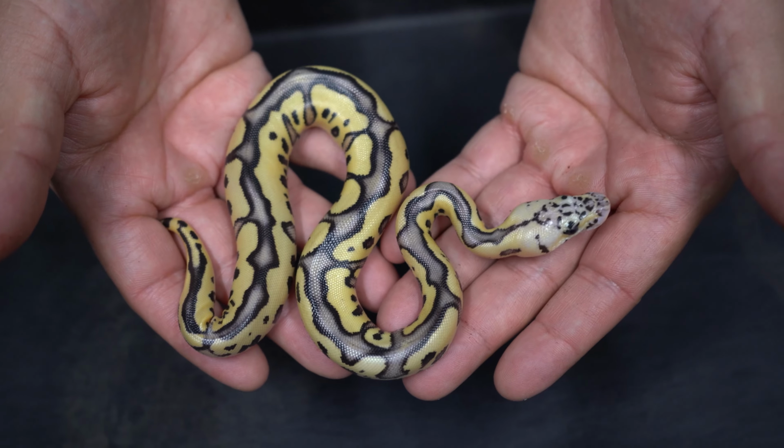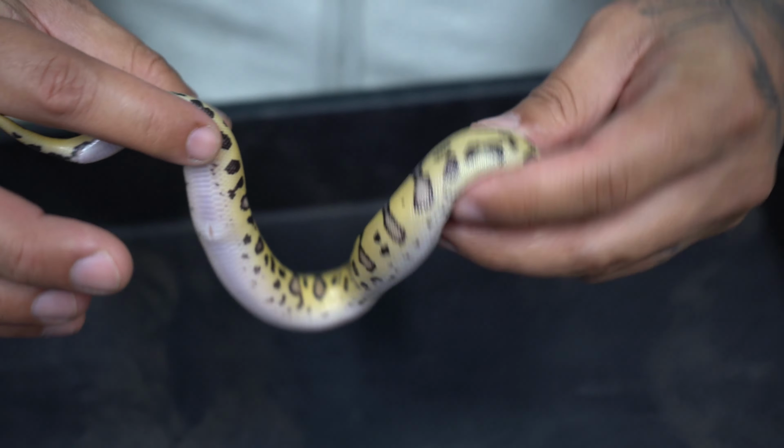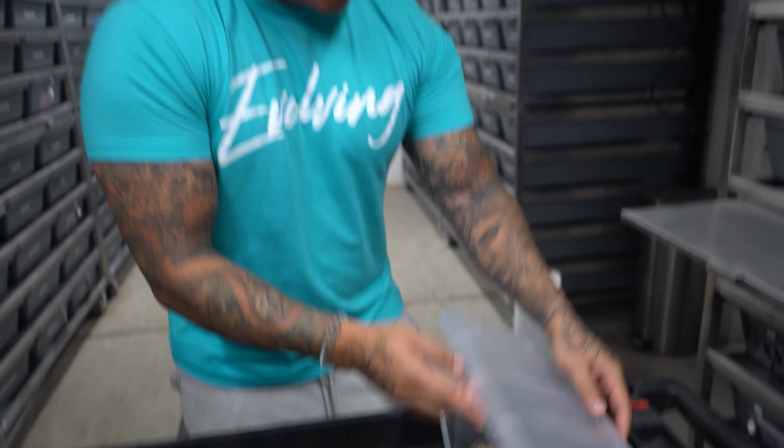Pastel yellow belly lace. This thing is so freaking pretty. It's so freaking clean too. And I'll show you guys the difference right now, how much lace cleans up a snake. So let's do this real quick.